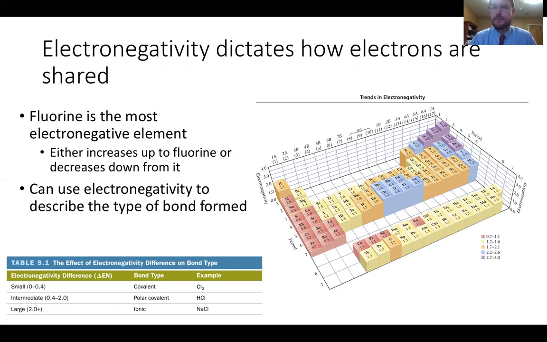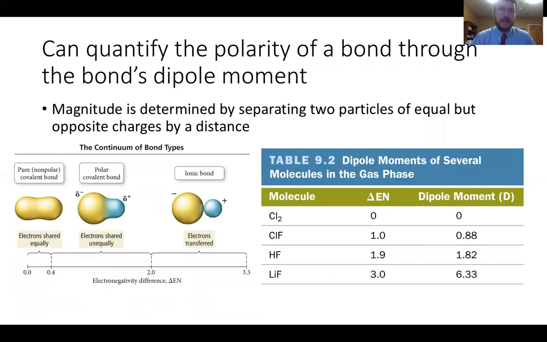Anything formed, so we looked at carbon and oxygen, right? The difference is 1, right? And so there is going to be what's known as a polar covalent bond. Now, what we're going to see is the shape will determine whether there is a slight positive and negative to the overall molecule. But for now, we're just looking at the bond itself. Usually pure covalent bonds are those between the same element. So O2, Cl2, F2, things like that is where we'll find pure covalent bonds.